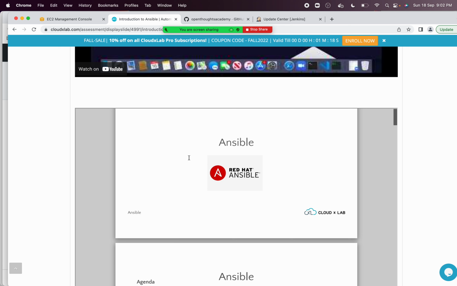So the basic idea is to write the script to install a software once and use it as many times as possible. That is the basic fundamental idea behind Ansible.